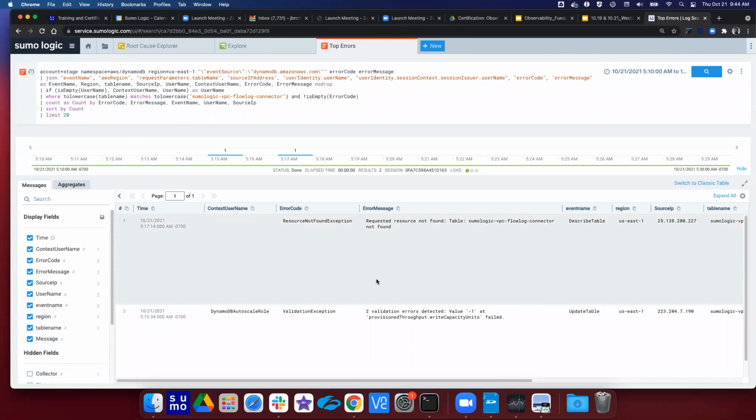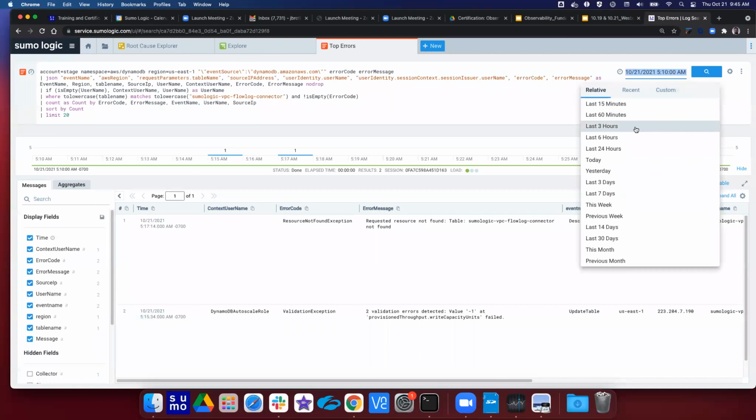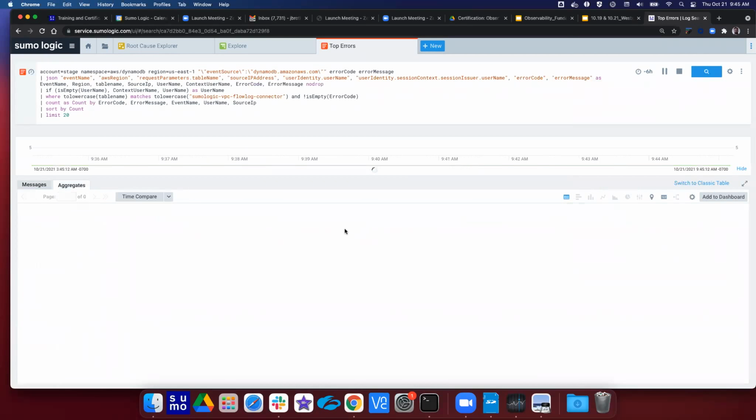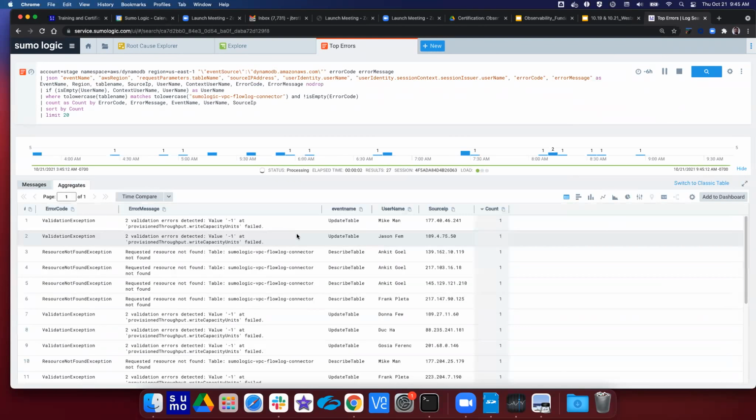I think this got changed recently. Let me see if I can find it. What we're trying to find is what happened to cause the issue.